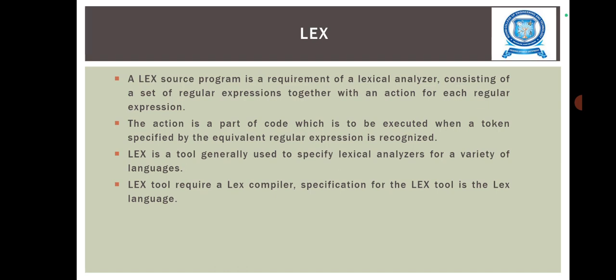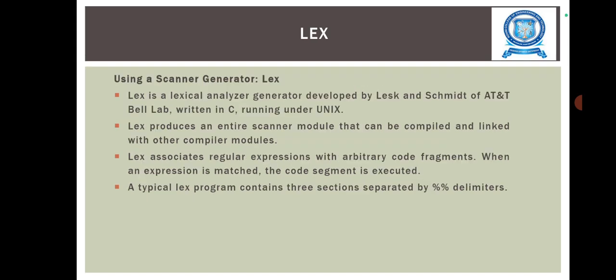The Lex tool requires a Lex compiler. The specification for the Lex tool is the Lex language, using a scanner generator, Lex. It is a lexical analyzer generator developed by Lesk and Schmidt of AT&T Bell Lab, written in C, running under Unix. Lex produces an entire scanner module that can be compiled and linked with other compiler modules. Lex associates regular expressions with arbitrary code fragments. When an expression is matched, the code segment is executed. A typical Lex program contains three sections separated by %% delimiters.